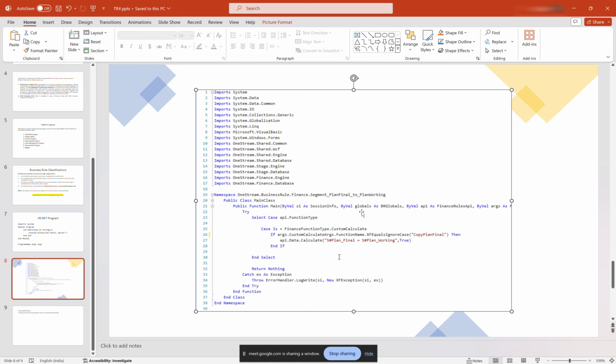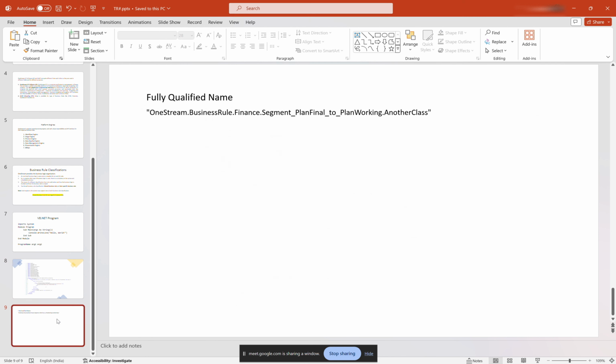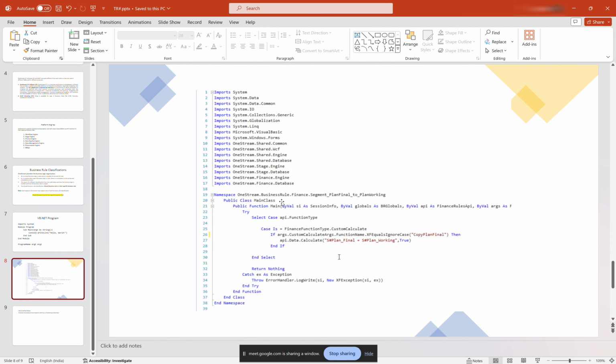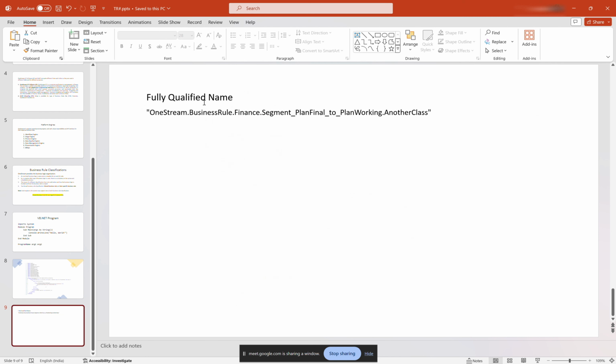So let's say I'll just cover one more last point here. Within this namespace, the main class is one of the classes that come as a default. Along with the main class, we can create our own classes as well, right? And if we have to use those classes, we have to use the qualified names to access that other class that I'm defining within my rule.